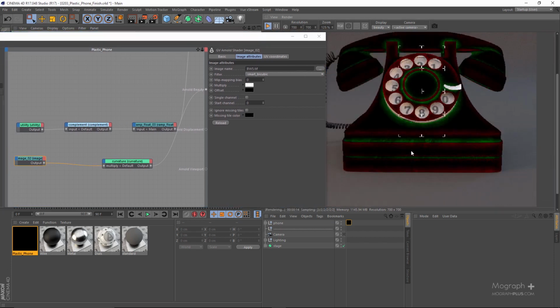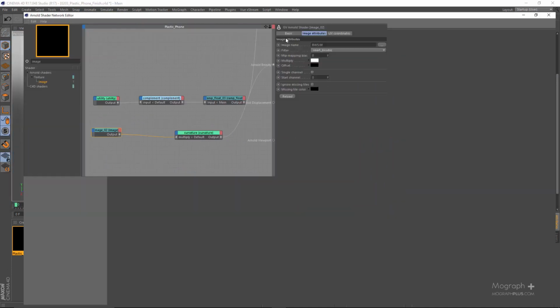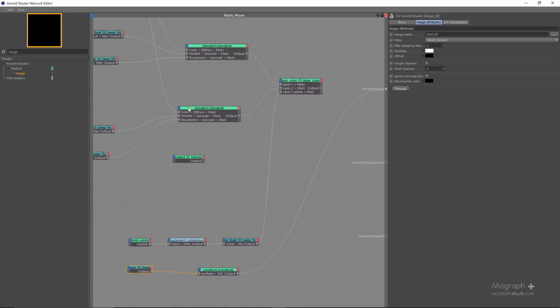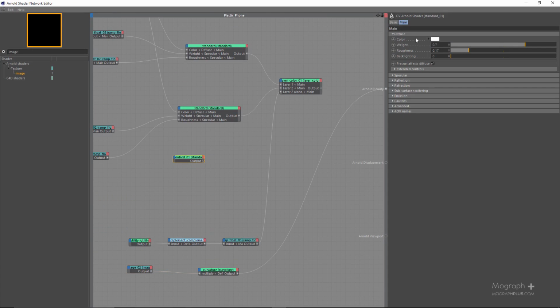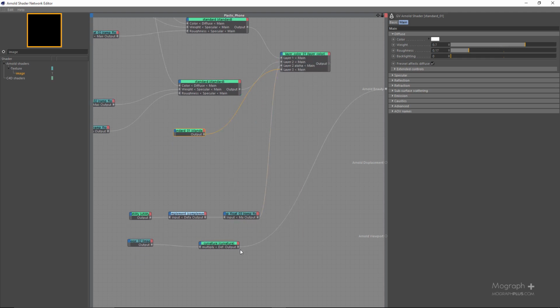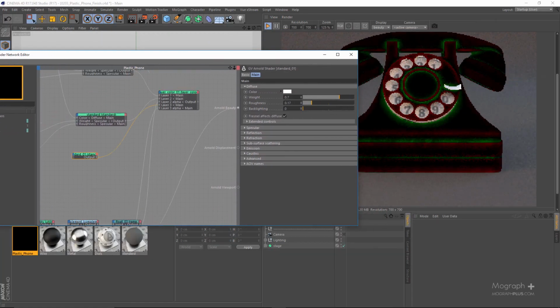Now, I don't want it to be this weak because it would be really hard to actually see the effect on our final shader. Let me just show you what I mean by that. So this is our third layer. So let's connect this. This is the layer that we just created, just a very simple standard shader to be used as our dirt. So this is going to be our layer 3, and this curvature is going to be our layer 3 alpha. So let's connect that to layer 3 alpha.